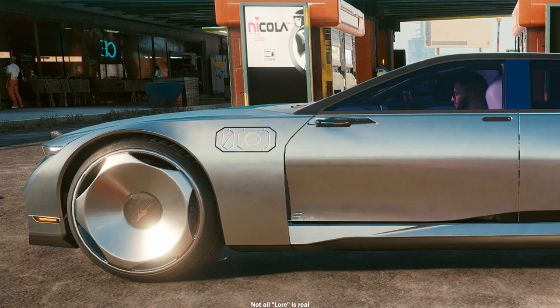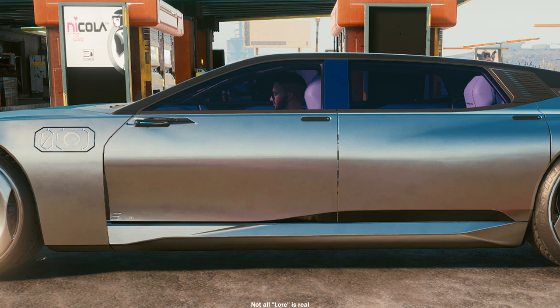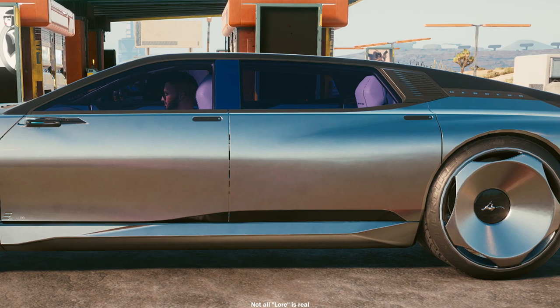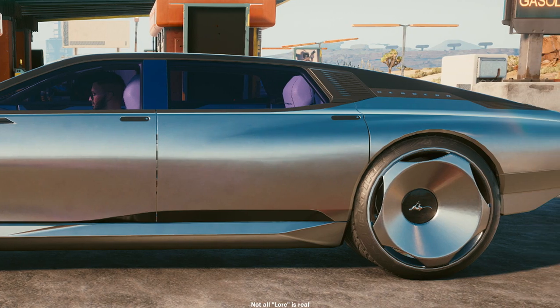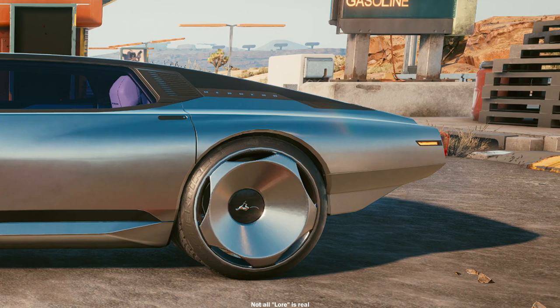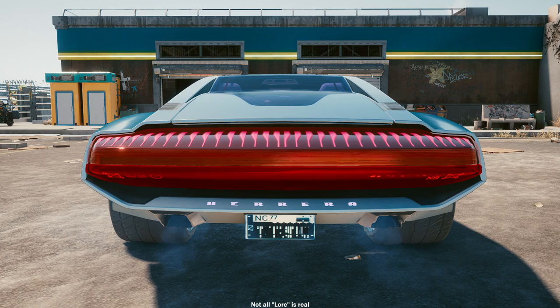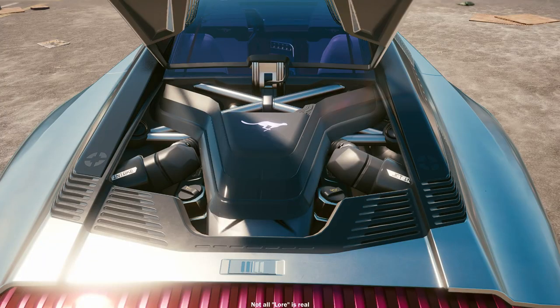Now we move on to looks — the main reason why you buy a Herrera. The Spanish designers chose an all-chrome futuristic look to further emphasize the exclusivity of owning a Herrera Outlaw, with the whole bodywork being a very sleek shiny chrome with matching rims. At the front you'll see a beautiful front grille, which is also where you'll find the luggage storage, comfortably fitting a very expensive handbag. At the rear you'll find the large encompassing rear tail light, and also the Herrera's 7-litre V8 tuned from the factory to always be ready to deliver.